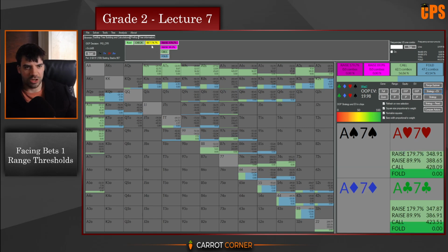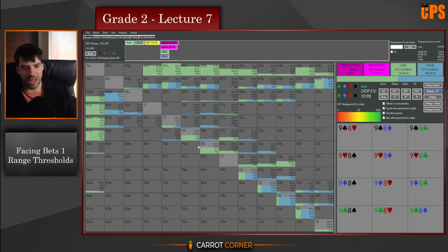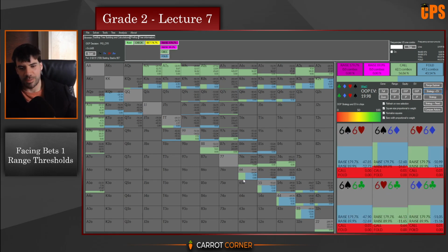A grade B bluff catcher, just look for the hands that are mixing and try and learn where they are. Something like pocket 10s, pocket 9s, any pocket pair really, depending on suits, is going to be grade B. Note that when we look at a combo like 5s, we're never calling without the diamond. The reason we want the diamond is so that we can actually consume some of villain's outs in our hole cards, reducing the equity of their semi-bluffs.